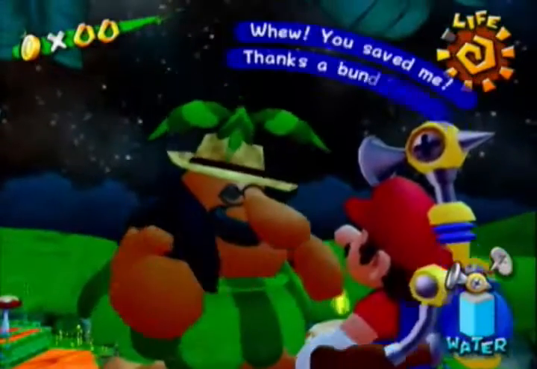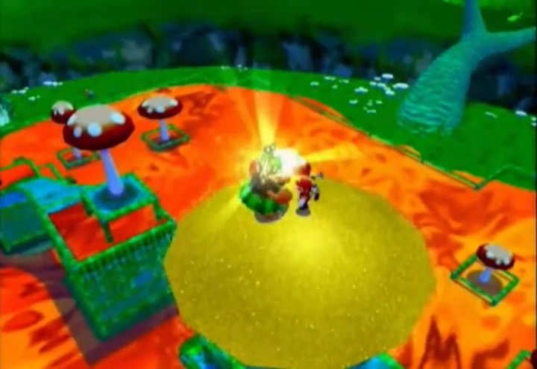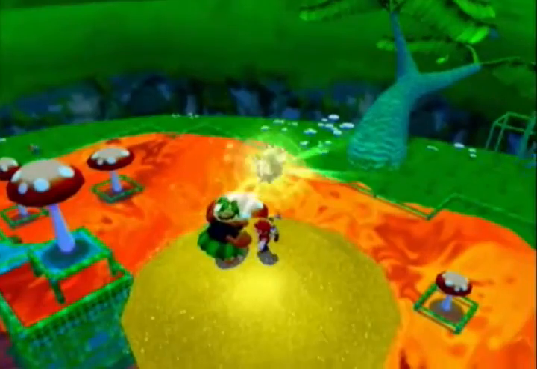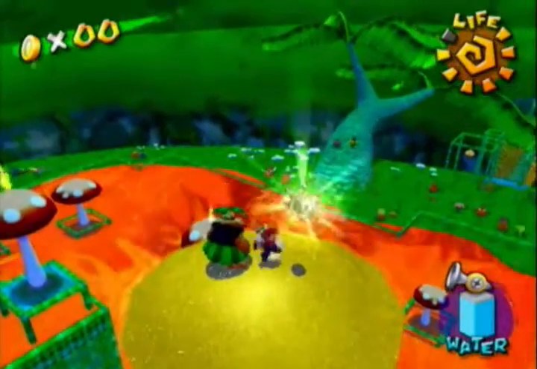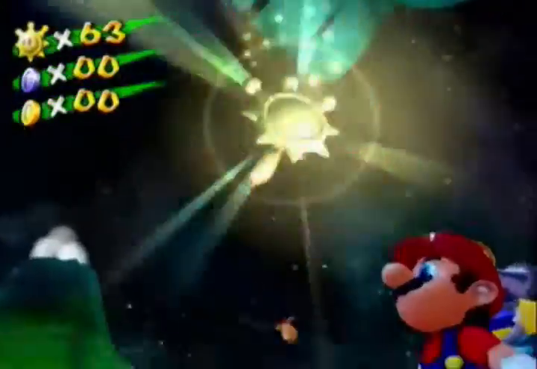You know, if Shadow Mario wanted to be an absolute jerk, he could have left Flood there without any water, and we would have had to go back to that area and get water, and then come back here. But, you know, either way, I'm grateful he didn't.